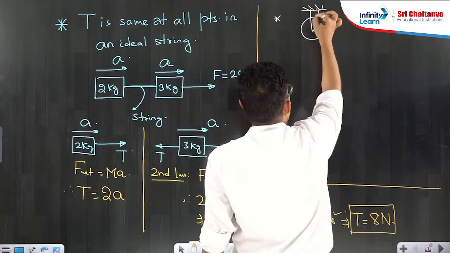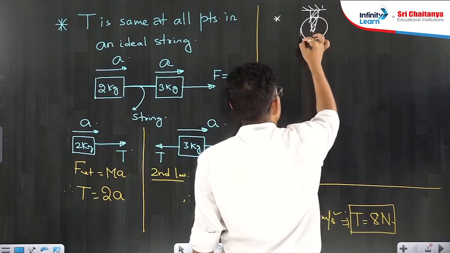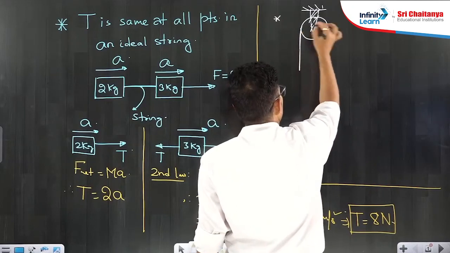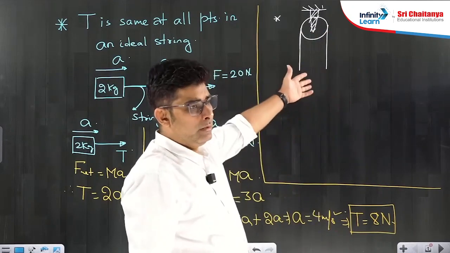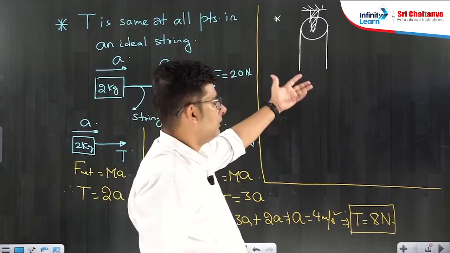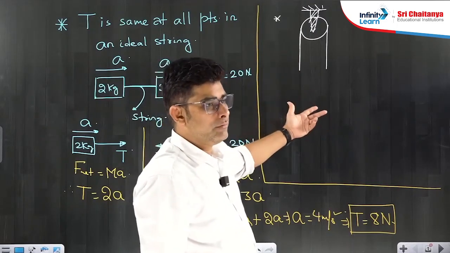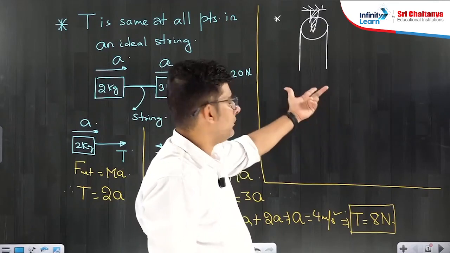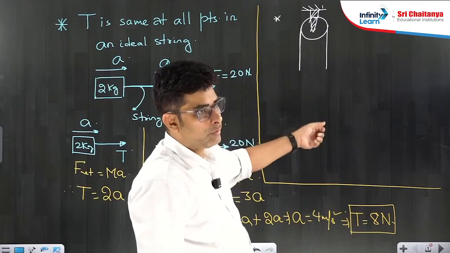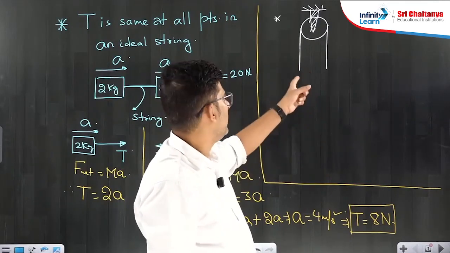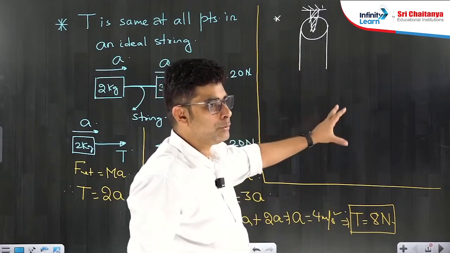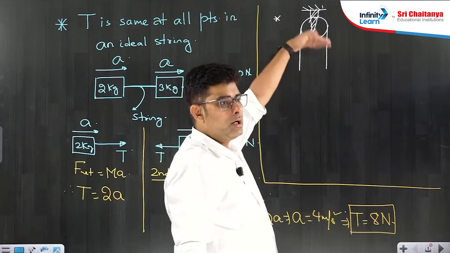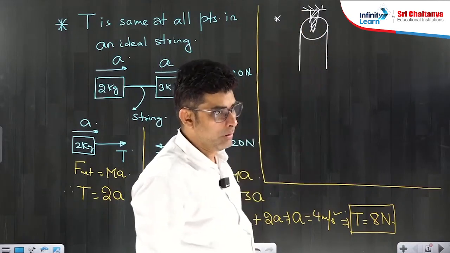You all know that in villages still people draw water from a well using a pulley, and even in our modern cities, even in towns, we have gyms. So in gyms also you have weights being pulled with the help of cables and pulleys. So you all are aware of what a pulley is. It is a disc over which a cable or a rope or a string can go.